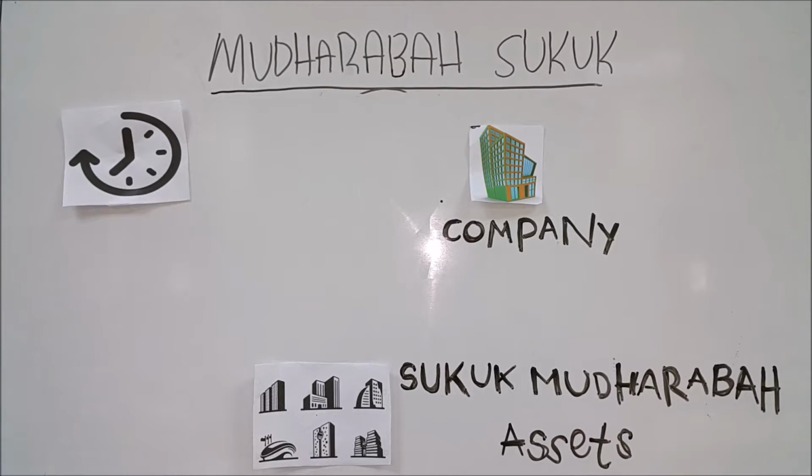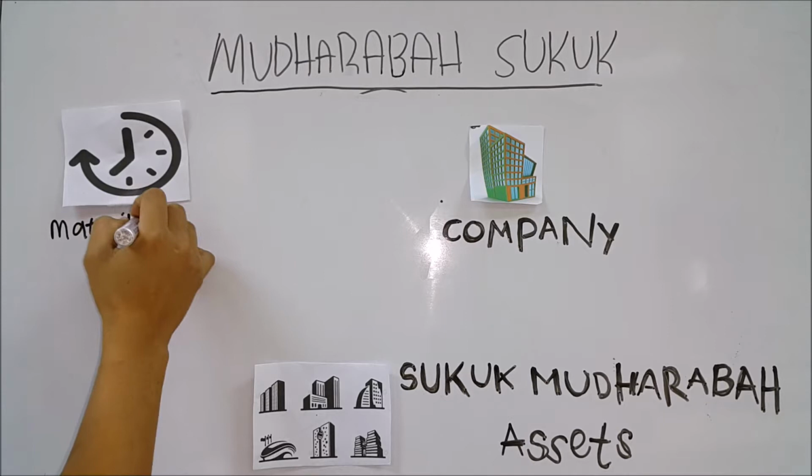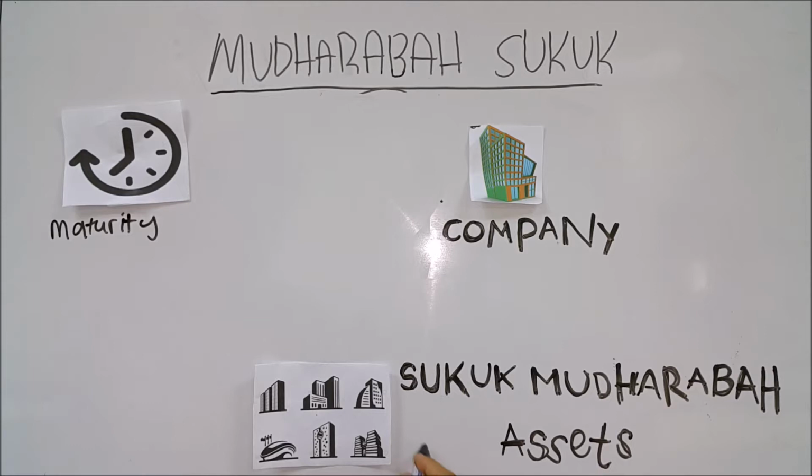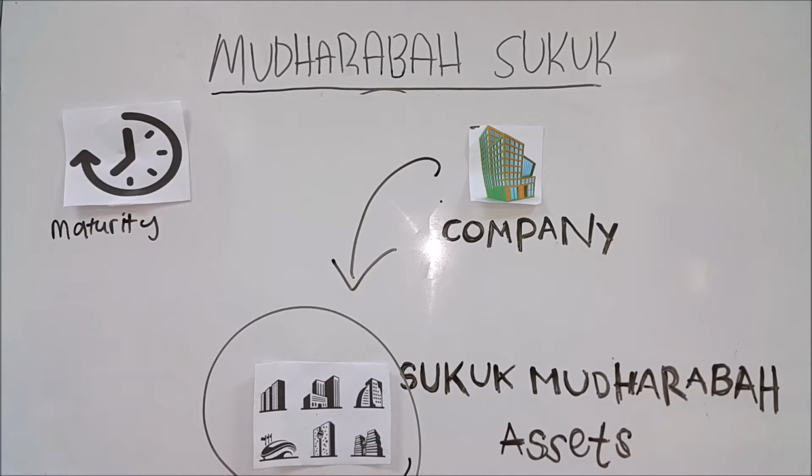Welcome to the maturity period of the sukuk. On maturity of sukuk al-mudaraba, the mudaraba enterprise's assets would be dissolved in accordance with the terms of the mudaraba agreement. Thus, the assets need to be liquidated and turned into cash. The mudarib in this situation would exercise the purchase undertaking to call the investor or the company to buy the sukuk mudaraba assets. However, since sukuk mudaraba is all about pre-agreed terms and pre-agreed value, usually in normal cases the sukuk mudaraba property will be purchased at the pre-agreed value as stated in the sukuk mudaraba agreement.